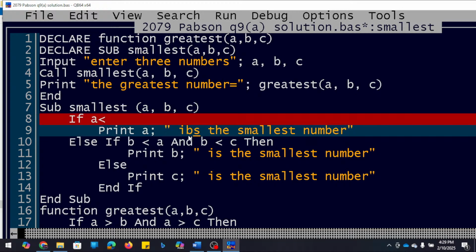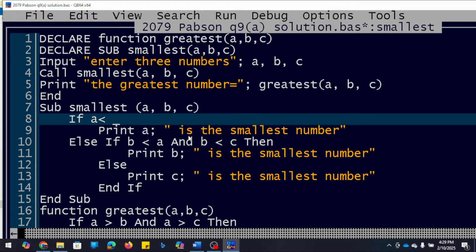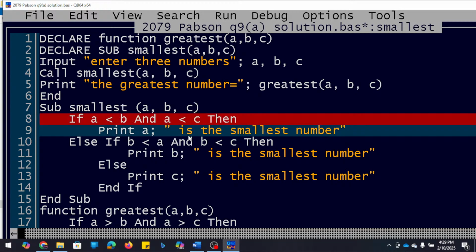A less than B and A less than C, then. So what is the problem here?